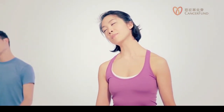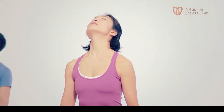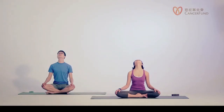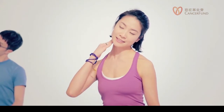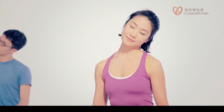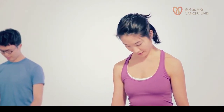When the inhale comes, roll your head towards the back. If there's discomfort in your neck, you can back off a little bit. Exhale, roll to your left. Maybe you feel a stretch at the right side of your neck. And now exhale, slowly come back to the front. Let's speed up a little bit two more times. Inhale to the right, back, to the side, and drop to the front.